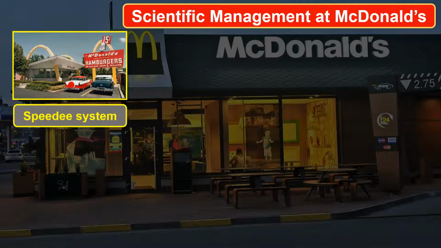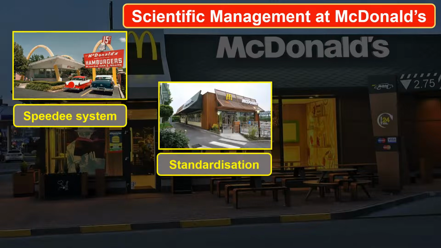You can still see the scientific management approach across the McDonald's franchise today in the following ways. The first is standardization. When you walk into a McDonald's, you know it's a McDonald's. Even if there was no branding, you would know straight away that you're in a McDonald's. Every franchise has a very similar look, layout and signage. This gives the brand an identity.